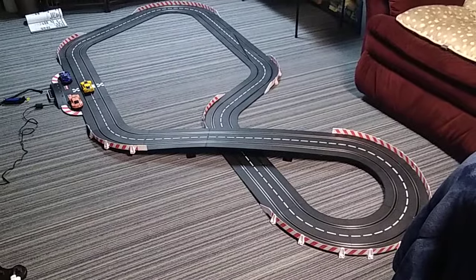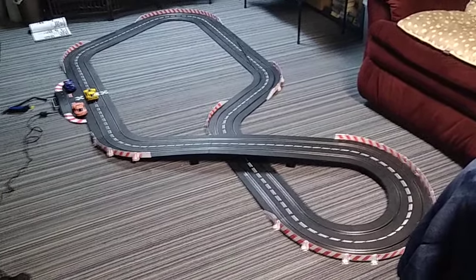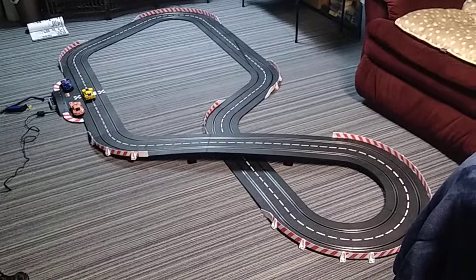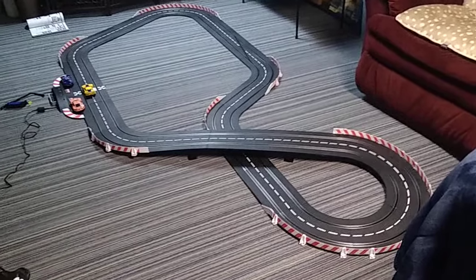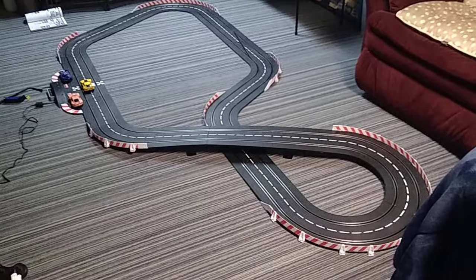All the other reviewers have gone ahead and added additional track length as well as additional peripherals like a pit lane and stuff. So this is what the entire set looks like out of the box, fully assembled. It's a little over 26 feet of track — I think that's eight meters. It's a pretty large set, though it's not the largest one they sell. This set does come with three slot cars, and this layout is featured in several different Carrera Digital 132 sets.